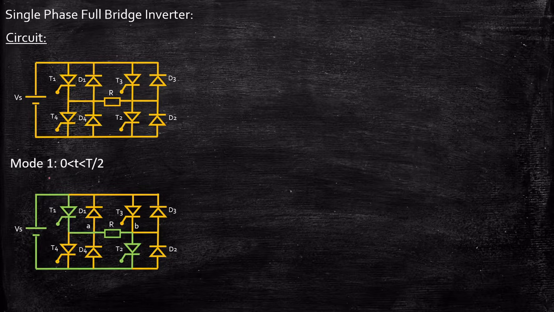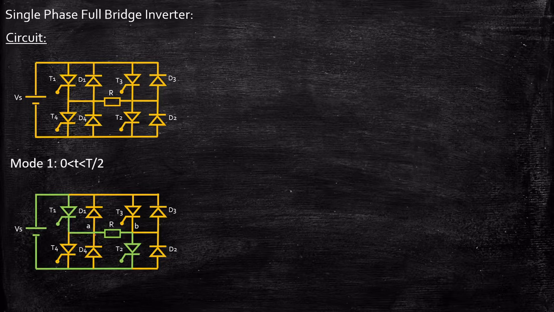So during this case, what happens is we have T1 and T2 going to the on state. Basically, I'm going to give a pulse to thyristor T1 and T2, and what happens immediately is that we will be having the current flowing from the source in this direction, and it returns back to the source. Consequently, all the other switches are turned off because I'm not going to trigger T3 and T4, and I'm going to consider A and B, these 2 points, as the output voltage point, that is across the load, which is resistive in this case.